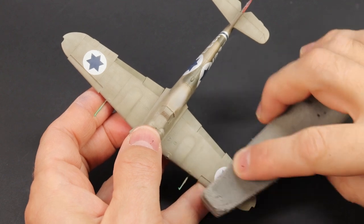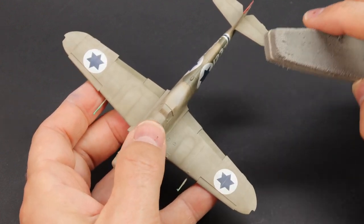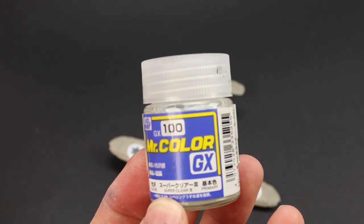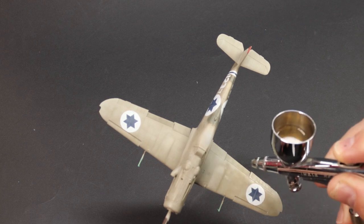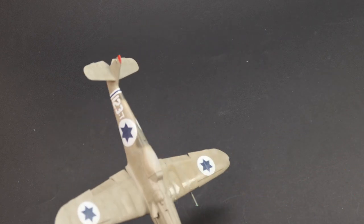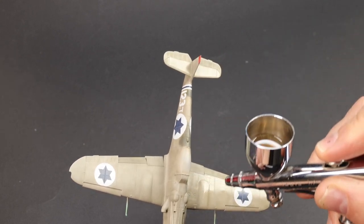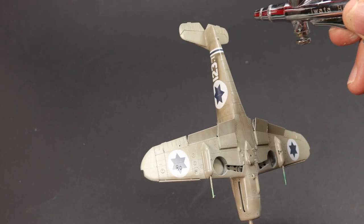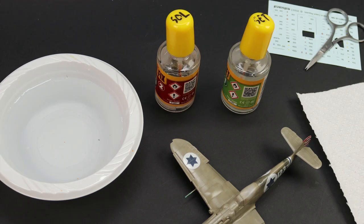As ever I'm going to go back in and polish the paint — you can get some slight ridges from the masks. Using this extremely well-worn Master Casters paint polisher I just gently sand; you can see a little bit of damage on the roundel but actually that adds to the weathering. Some may say gloss coat is unnecessary, and honestly I think it is unnecessary with these MRP paints if you've been polishing in between layers because they're quite shiny — but belt and braces, I'm going in with the gloss coat which will seal everything in, make sure all the markings match the base coat, give a bit of a barrier, and I find it easier to hide the carrier film if I sandwich it between two layers of gloss.